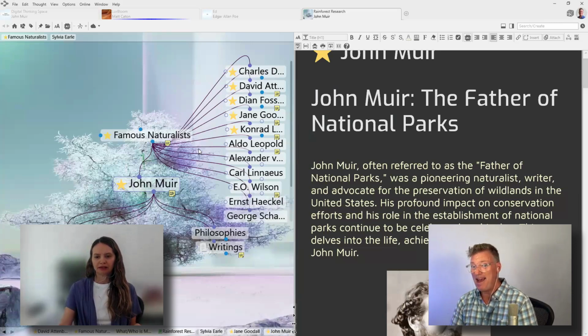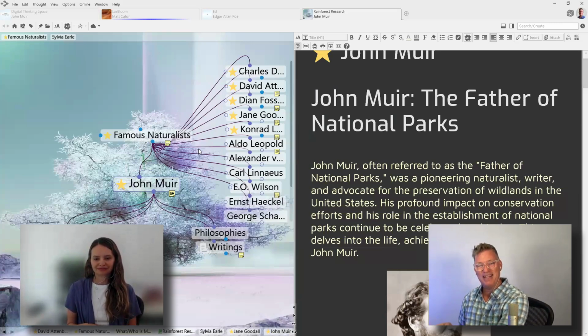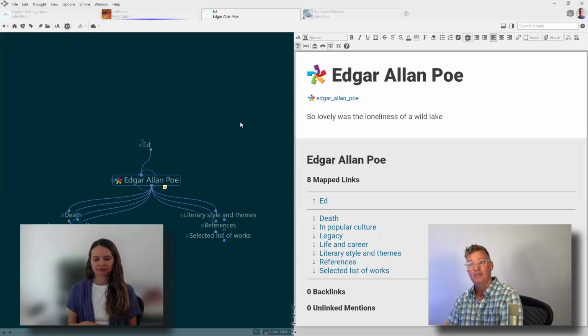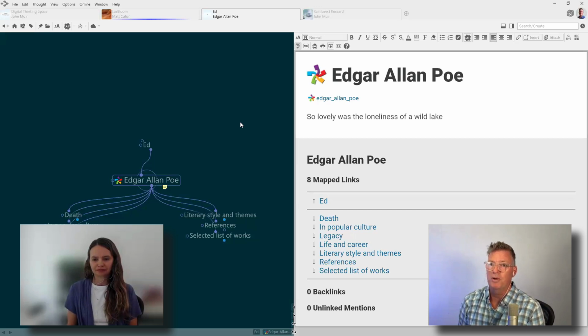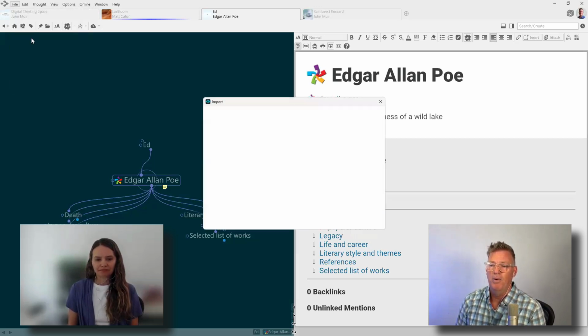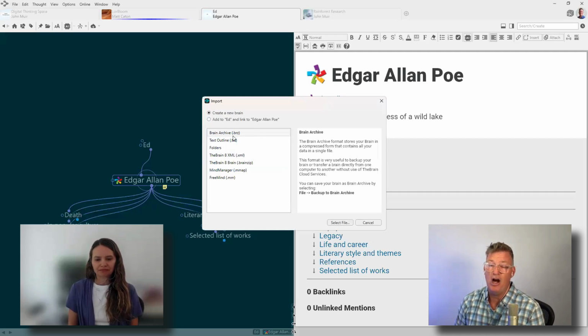And I can even go back into my subsidiary brain, my smaller brain, and link back to this thought, like, oh, this thought could be linked to my prime brain and another brain and another database, excuse me. So you can link brains. And as we've seen, we can also merge brains. Again, the merge brain is file and import, and you're going to import a BRZ.